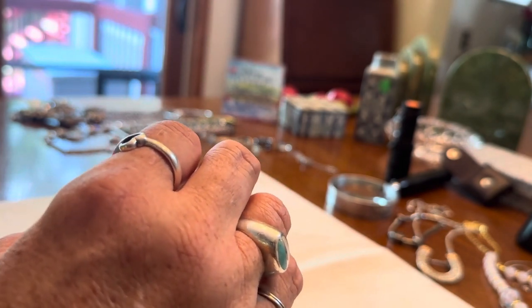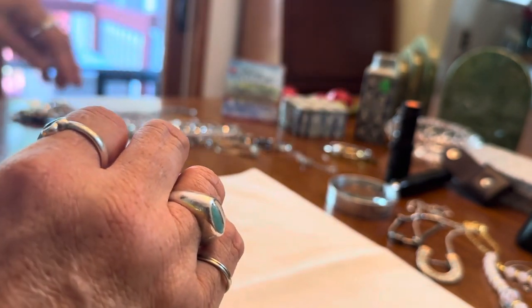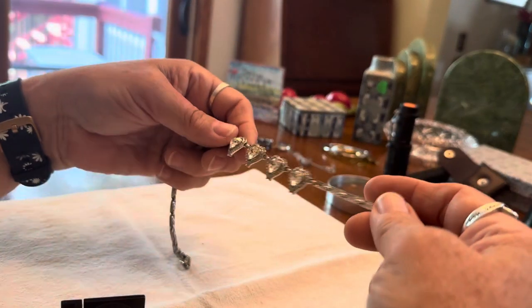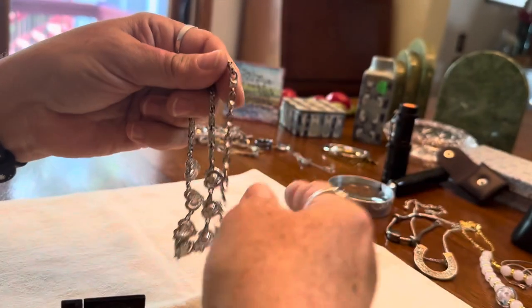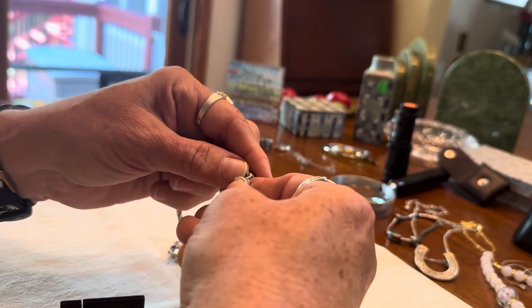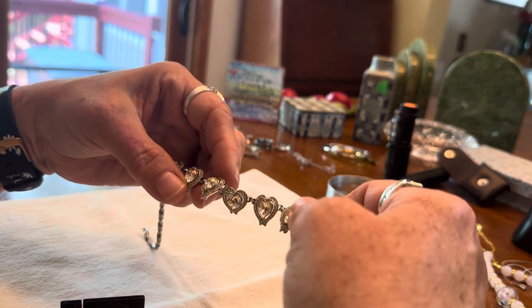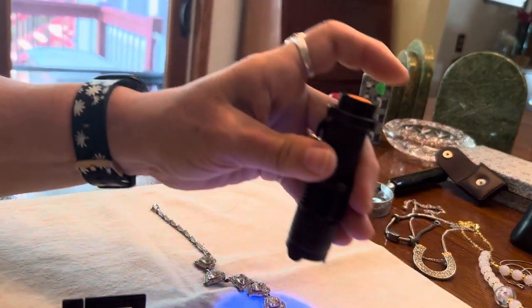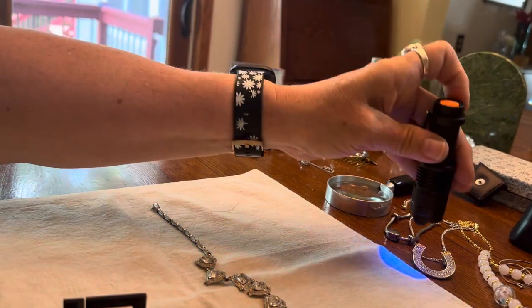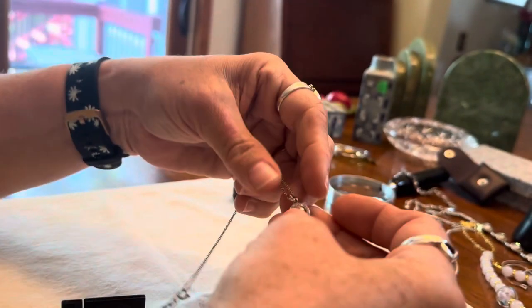She had $1 on each item and if you bought $5 you got one free, so I ended up with 12 pieces from her. She must have really liked rhinestone hearts — this one is very cute. I like heart jewelry too. This piece is marked Albion; I have no idea what that is, but I'll be looking it up. It seems to be in pretty good shape with just a few of the little seed rhinestones missing. Nothing glows under black light, so no diamonds unfortunately. I thought it was a cute little necklace — we'll be looking up Albion.